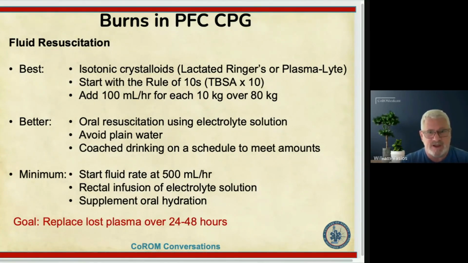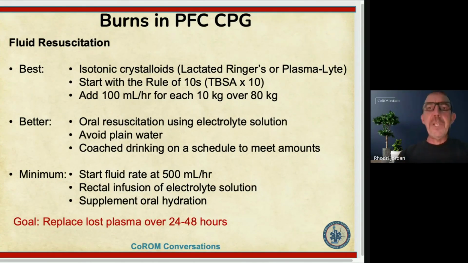So bottom line is find out what formula they like and just adapt to that formula, because one, that's going to get you in tune to the receiving provider and what they want. And it's going to make communication back and forth and making adjustments a lot better because you're speaking the same language using the same formula. So simplify this as much as possible when you're in a situation where simplicity is a bonus.